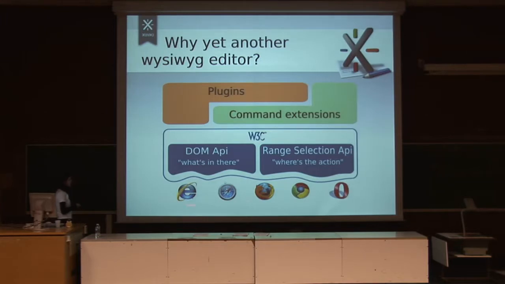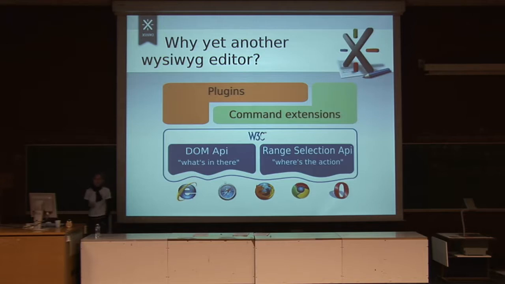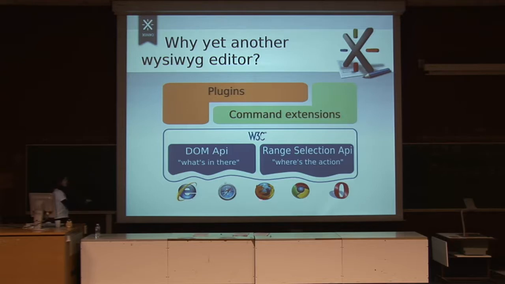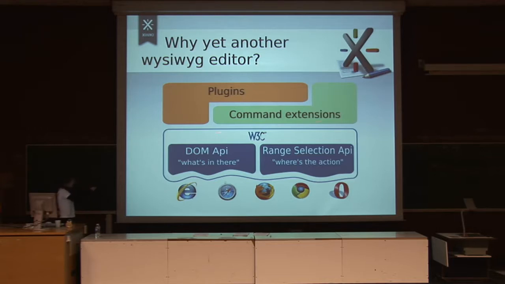As you all know, there's a very much mess around this layer. You have a lot of browsers, all of them doing the job just the way they feel. If you try to read a web page, it's already hard enough. And if you try to edit it, it's way, way harder. The way we see this is with an abstraction layer. You have the browser mess down here and an abstraction layer with good APIs that show you what's in there — where the action is, what the user is doing, where and how — which allows you to control the content being edited.